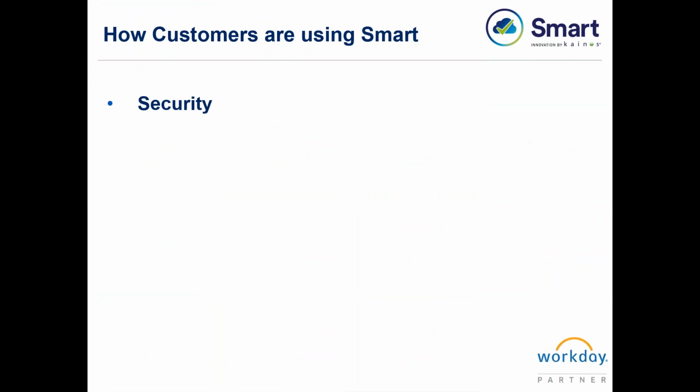So looping all the way back to talk about how people have actually been using Smart and some of the lessons learned during their Workday update window. The majority of our customers, if not all, have been relying heavily on the security module. So you can imagine you're in a Workday update window and you want to make sure that everything is as it should be. Now, as I showed you earlier, it's possible to create tests within Smart to actually say, I want security to be like this.